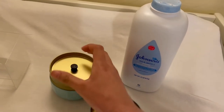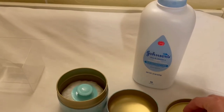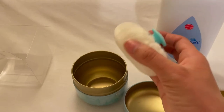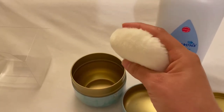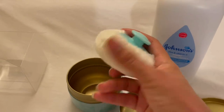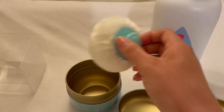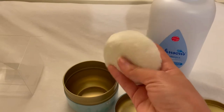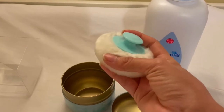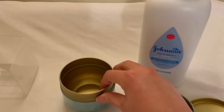I like that it has this extra cover. This is really nice — it's not too cheap, it feels really soft. It doesn't move too much, it kind of stays, so when you put it on it's not all wiggly. It's kind of fluffy. I really like it. Let's put some powder on the baby.